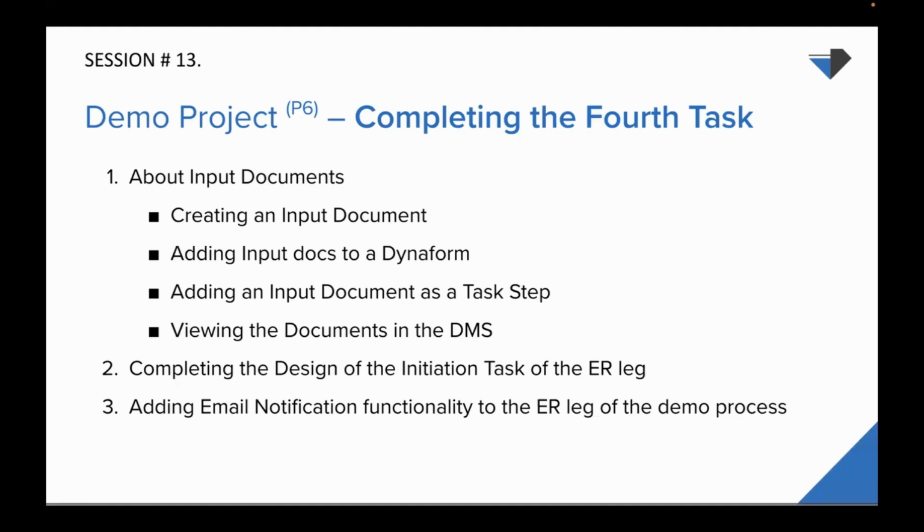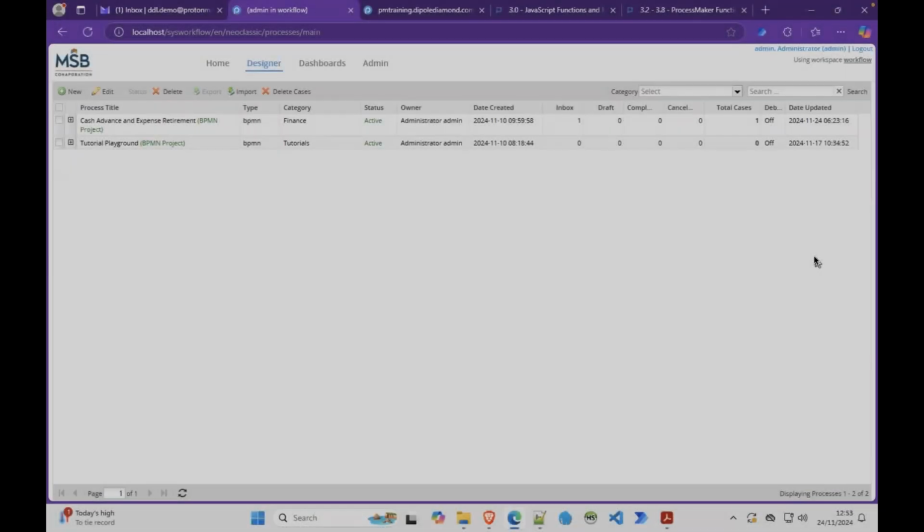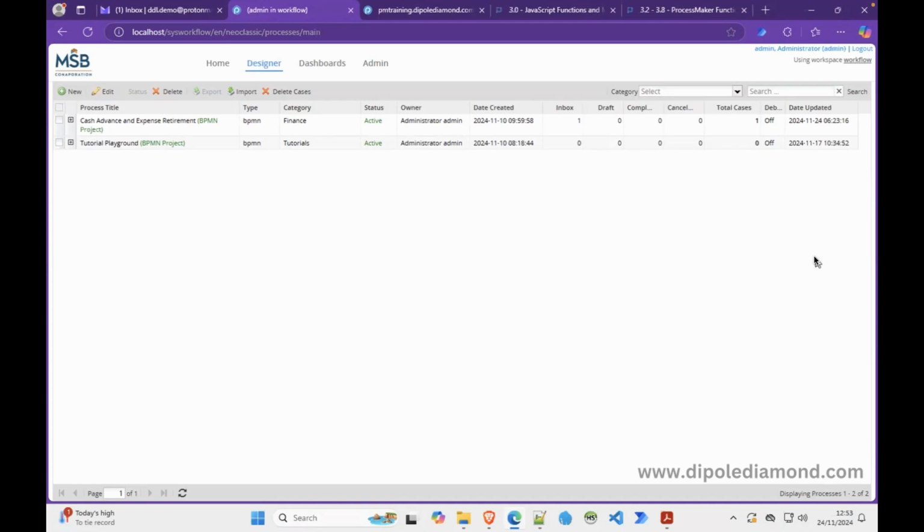Let us begin. Business processes often require supporting documents to aid the users assigned to a task to perform that task. For example, in our cash advance and expense retirement process, we would require users to provide receipts for the expenses, which serve as proof of transaction and help the supervisor and finance officers to ascertain that the transaction indeed took place.